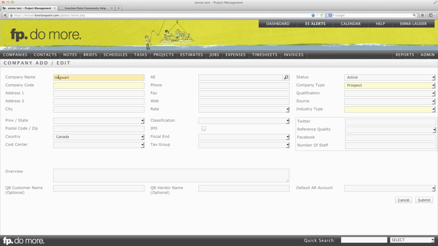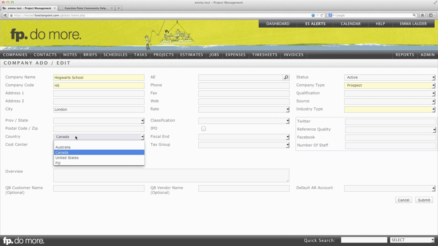So sticking with my theme from Tuesday's call, my Harry Potter theme, we're going to go with Hogwarts School as my company name. I'm using my tab key to navigate to the next field. That has pre-populated a code for me. The company code, really nothing to worry about. It's just going to show up where there isn't enough screen real estate to show the full company name. I could put in any address information I have, any province information, etc.